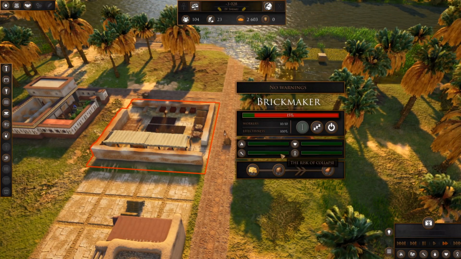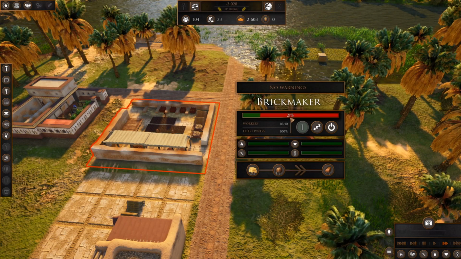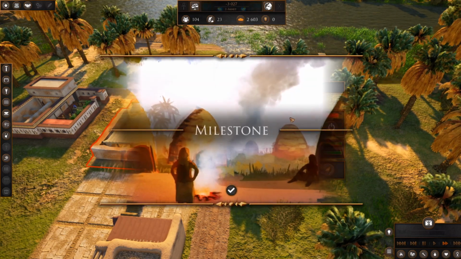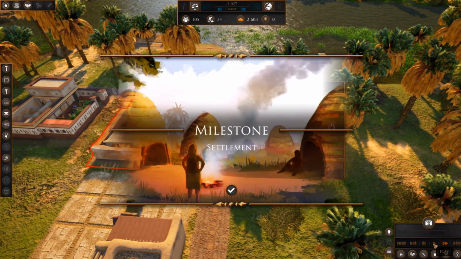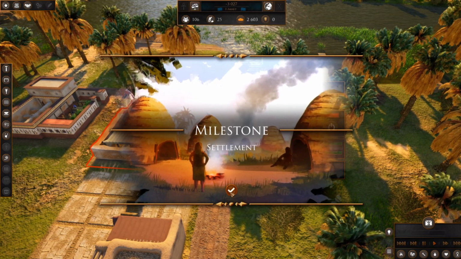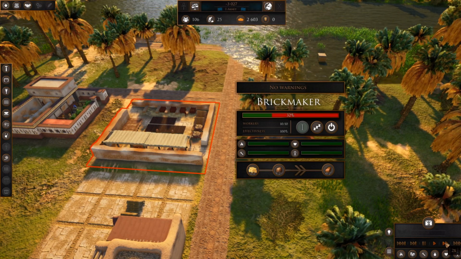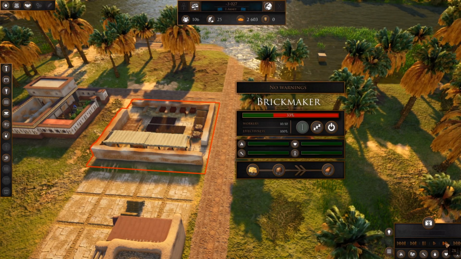Yeah, so let's try this out. Let's count to 10 from 20%. We'll see how far it goes. 1, 2, 3, 4, 5. Okay, all right, that did not go well because we got a milestone. We reached a milestone settlement because we got over 100 people. Very nice.